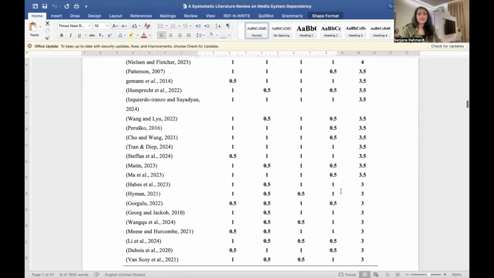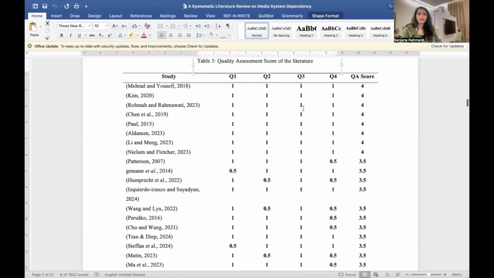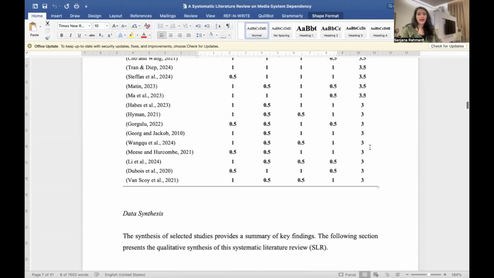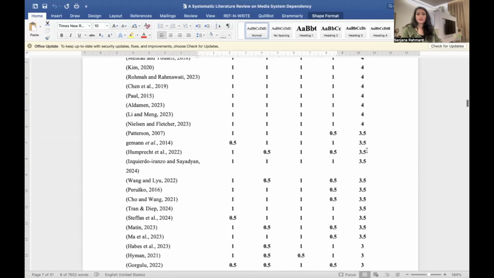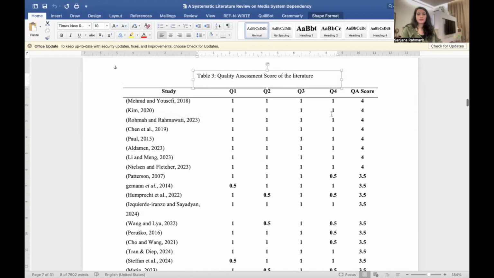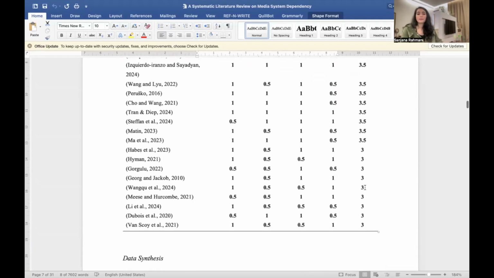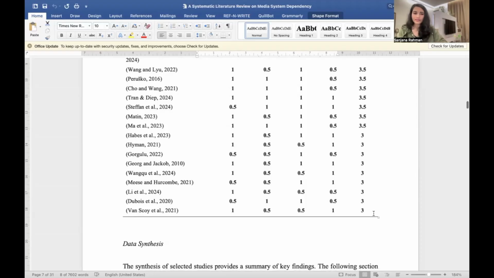Anything that was less than 3, I did not include. So anything you see in this paper, its total score has to be 3 or more. You see? 3, 3.5, and 4. Some of them qualified in all these 4 aspects, so it's 4, some of them did not. The minimum number I set, the boundary I set, was 3. I did not go below 3. So anything that qualified within this number, I only included those papers.